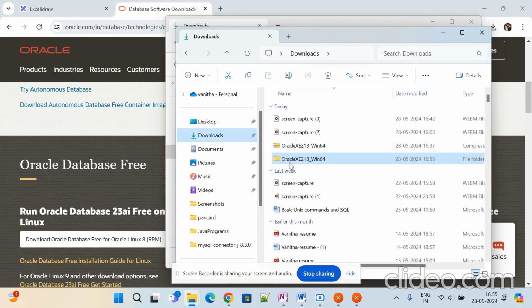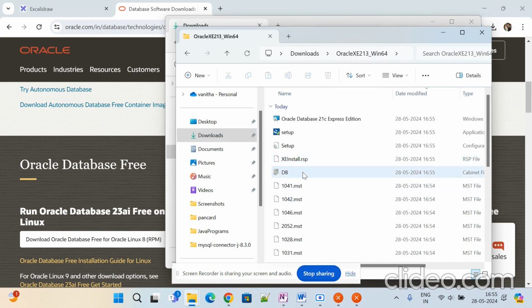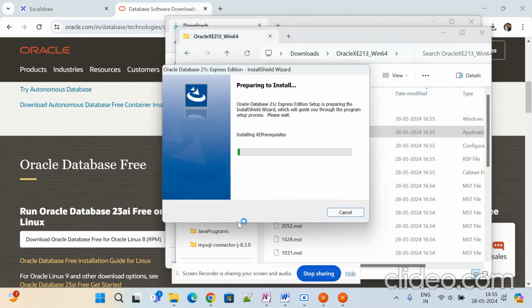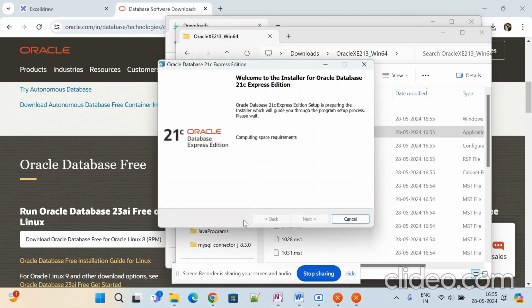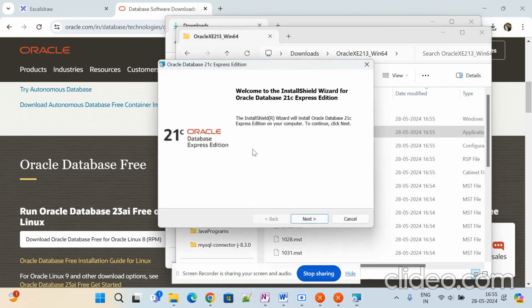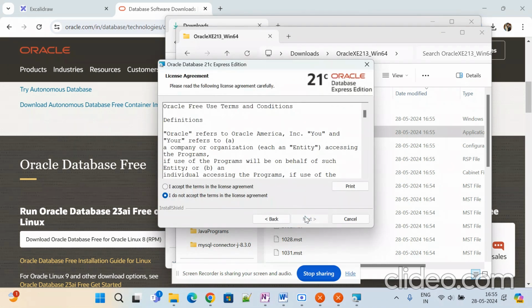Go to the download folder. So this is after the extraction. Now you have to click on this setup. Click on next.